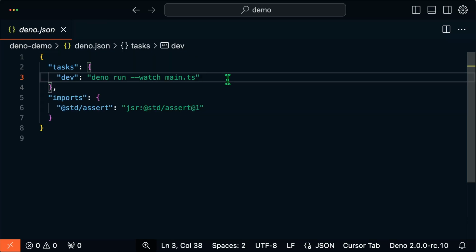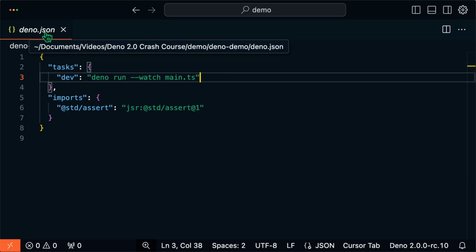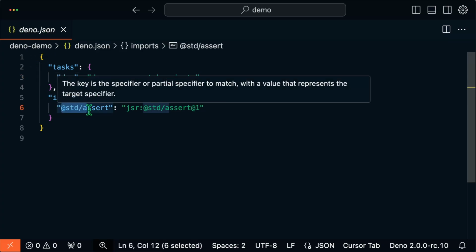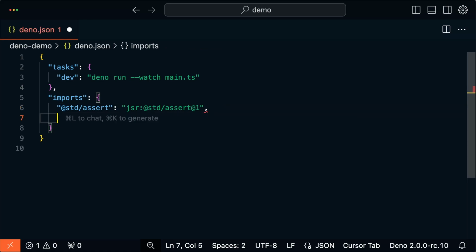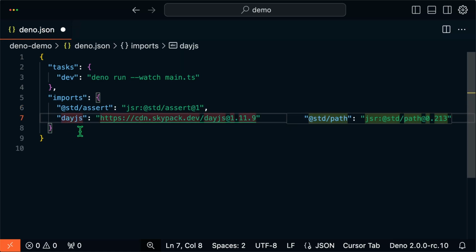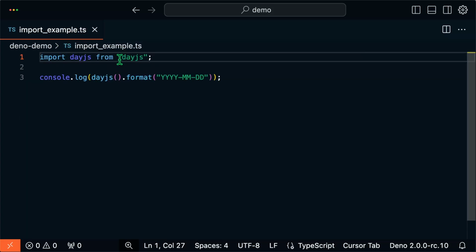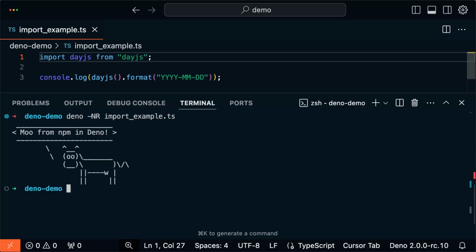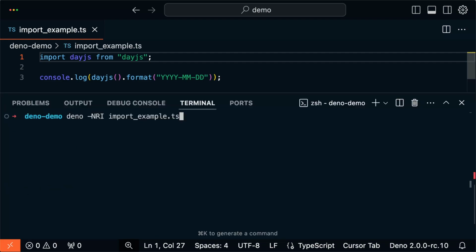And then we've also briefly looked at import maps. So import maps allow you to create aliases for import specifiers. So here in our deno.json file, we have this import of @std/assert. Let's add another one here. So we're going to here import nodejs from the Skypack CDN. So let's save that. And now in my script, instead of specifying the URL to import this from, we can just import from nodejs. This is defined in our deno.json file. Then we can use this here. So let's go ahead and run it and see that it actually works. And this one's going to need the N, R, and I flags. And we get our date formatted in the format that we requested.